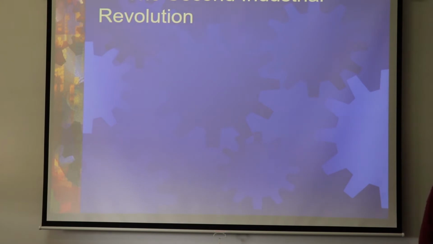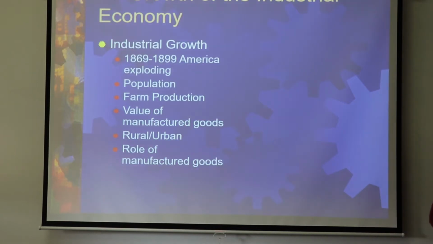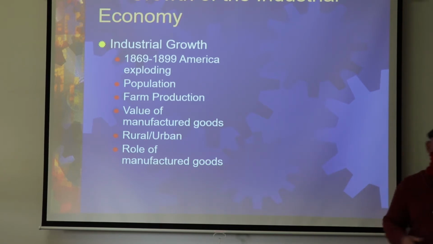Huzzah! All right, the second industrial revolution. Guys, all the sacrifices that America had been putting in since the 1810s, the implementation of the American system to get our industry to grow, are going to erupt from 1869 to 1899. I mean, America is exploding. Our population triples. Our farm production more than doubles. The value of our manufacturing goods grows more than 6 times.